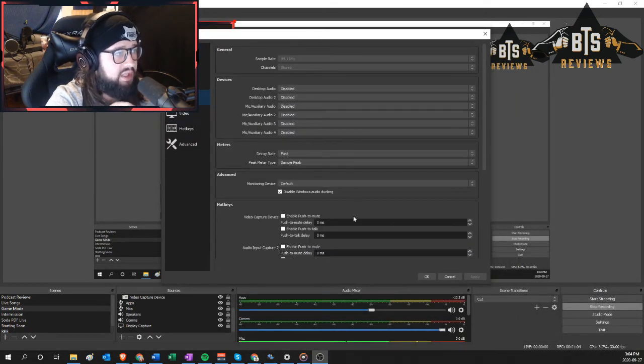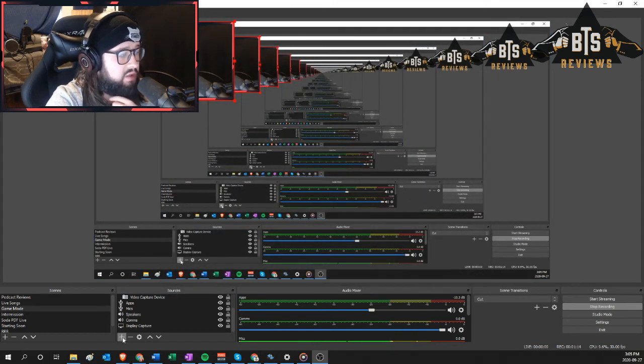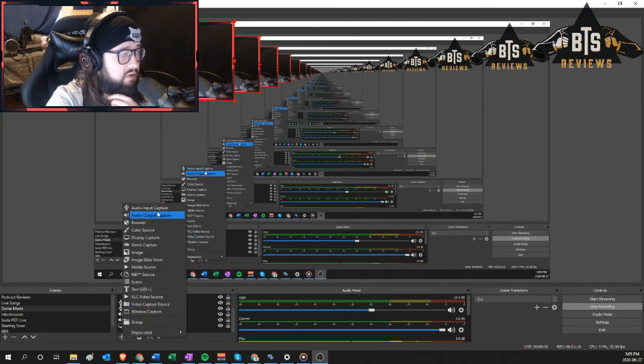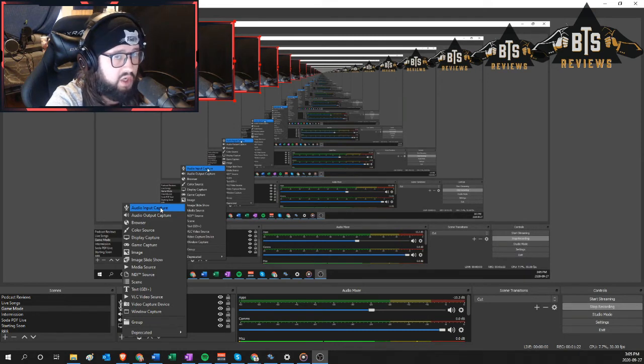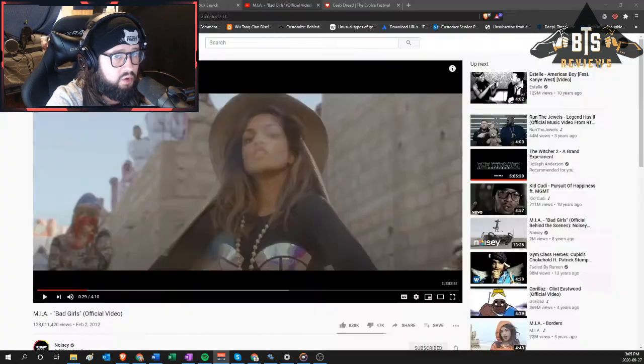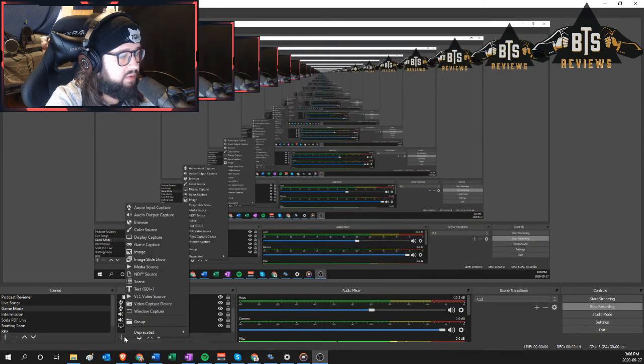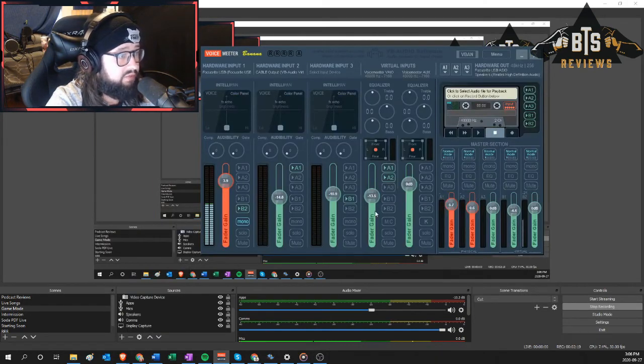Head over to audio and disable everything. You're going to control all of the audio via Voicemeeter and the different ports available there, as we've covered. So I'm going to go ahead and cancel that now. And what you're going to do is add some sources. If you click on this plus icon, you'll see how there's audio input capture. This represents all of your microphones. So I added 2 microphone sources, which correspond with the 2 ports I have here. And then I also took 2 output captures, which represent the 2 different outputs that I have over here.